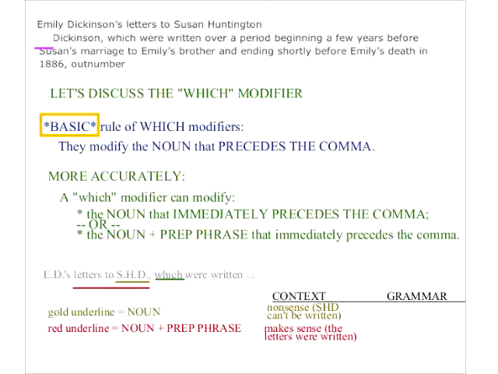And then grammar, there's actually two things wrong with the grammar of Susan Huntington Dickinson here. Who can tell me in the text box what those are? There's two grammatical reasons why the modifier can't work. So Gaurav, what about were written? Yeah, that's a problem. Were is plural, so that doesn't work. You don't have subject-verb agreement. So that's the first point: SV disagreement because SHD is singular, but were is plural.